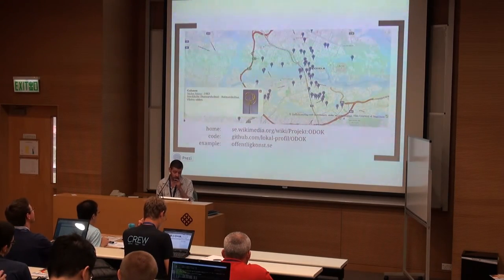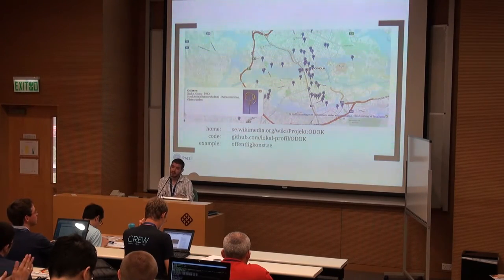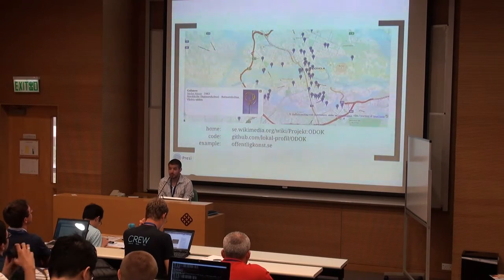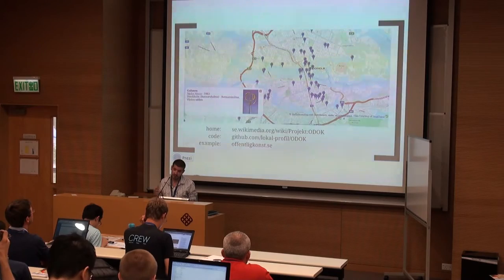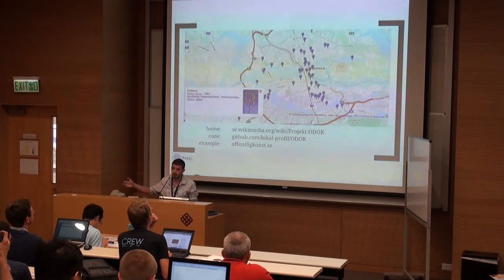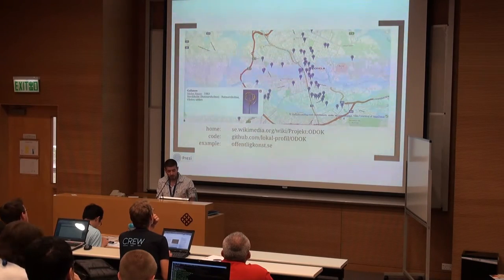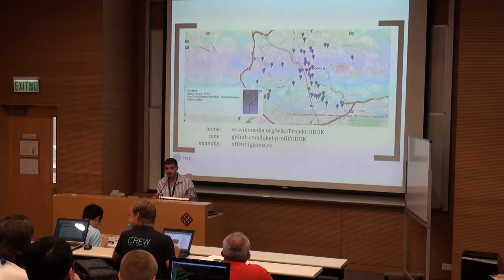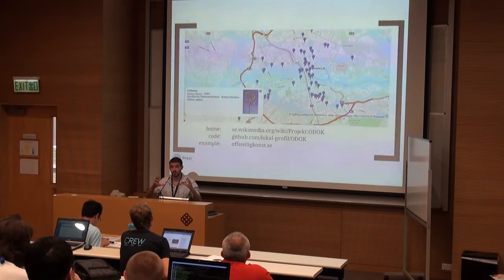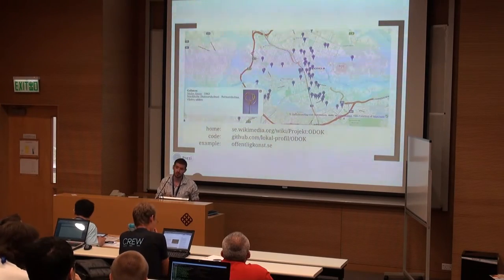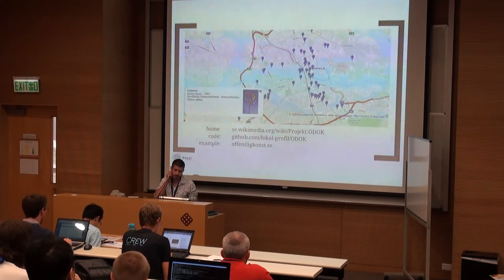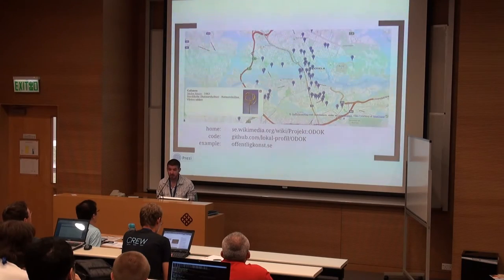So, final slide. This is our showcase concept, and it's essentially data taken from Stockholm City that has geo-coordinates that have been derived from the Wikipedia lists. And this is linked up to different data that we have, so you get a link to the artist, and you get a structured description of where in the city it is. If there's an article, it will go and get an excerpt from that article and display it there, and also put in a link to the actual rest of the article. And get an image from Commons. That is it.